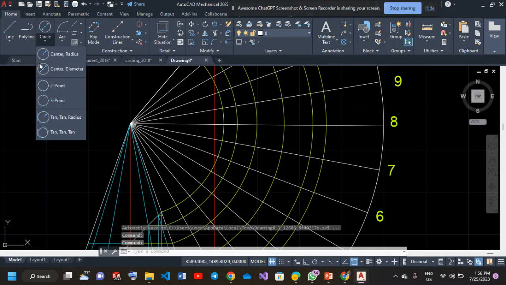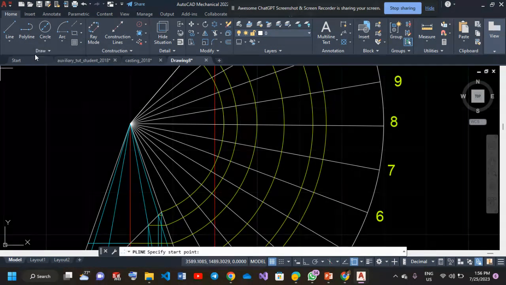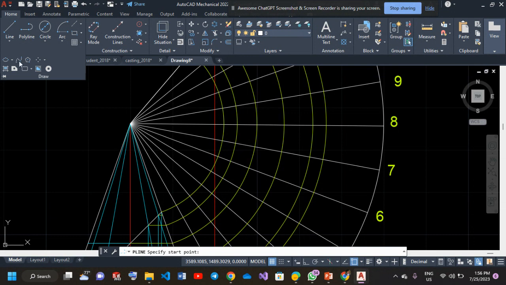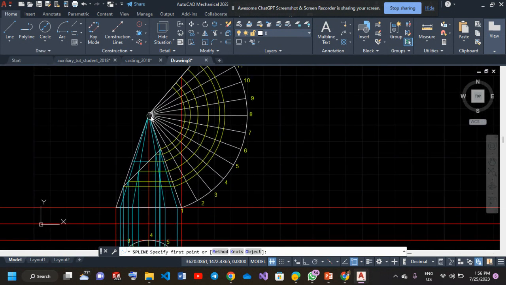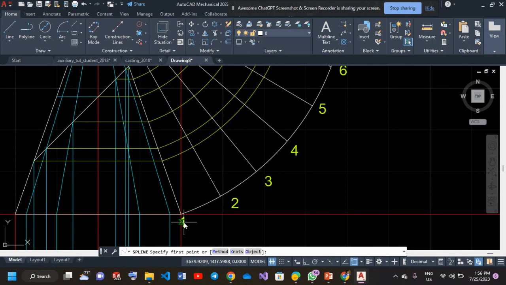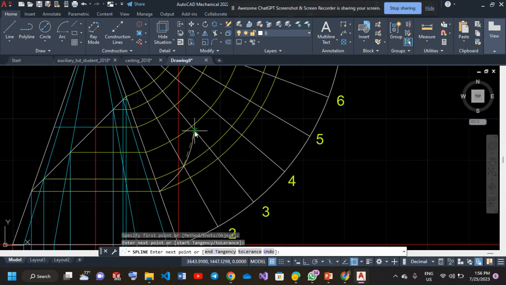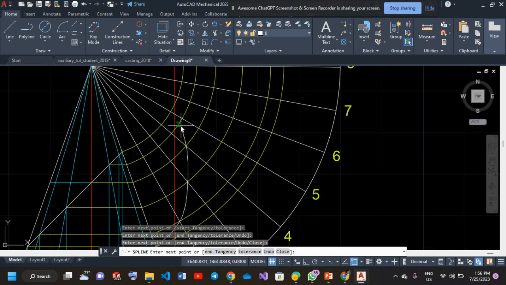So I'm going to select the spline, go to the drop down arrow here, select spline, alright, and then I'm going to start from this point, then choose this point, followed by this point, followed by that point, followed by that point.